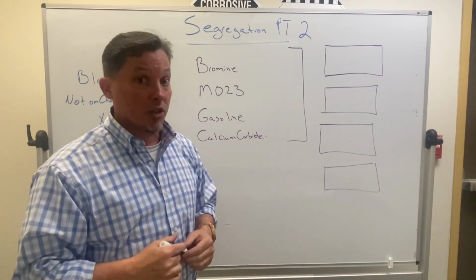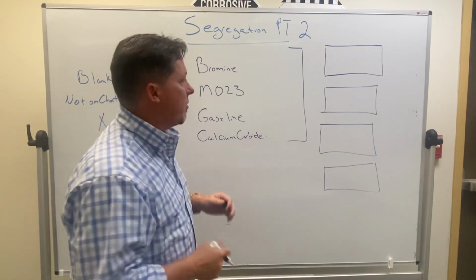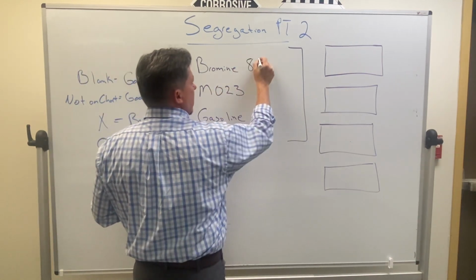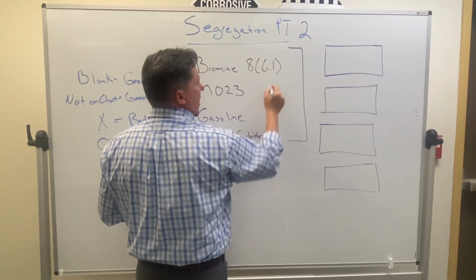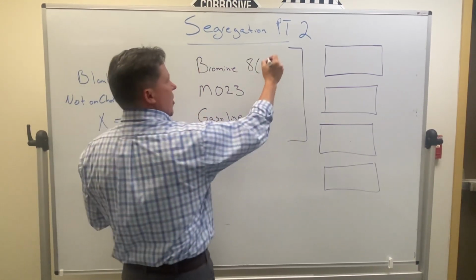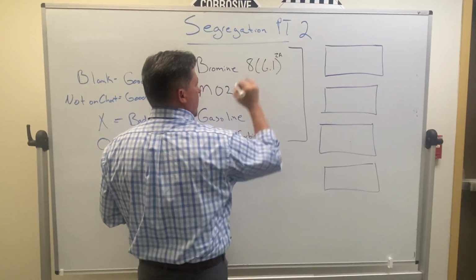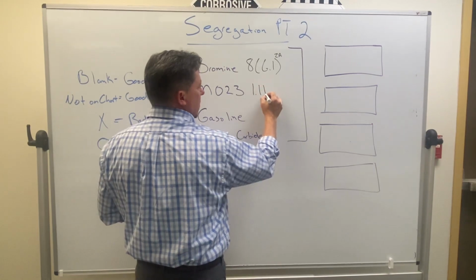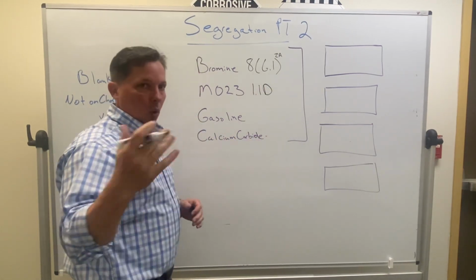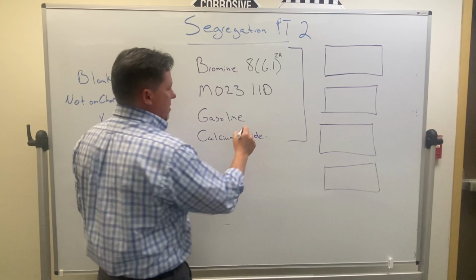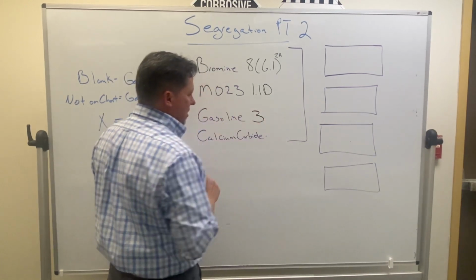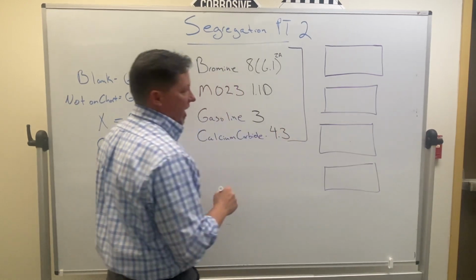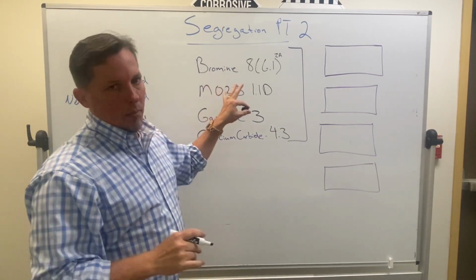Answer those first 4 questions we gave you in the part 1 video. Now, what we know is that bromine is a primary 8. It's a subsidiary 6.1. And we know from column 7 that it's a zone alpha. Okay? We know that this MIC 203 is a 1.1 delta. It is not a firework or a detonator. We know gasoline is a class 3. And we know calcium carbide is a 4.3, dangerous when wet. So this is what my items are.